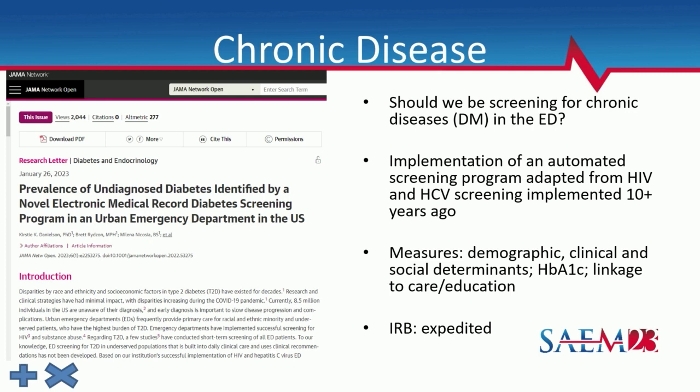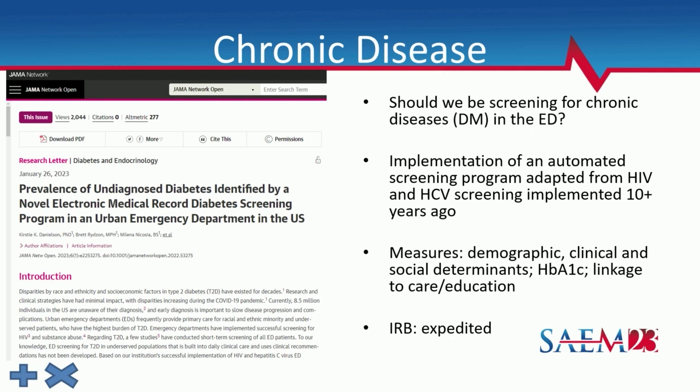It's typically recommended in the primary care setting, but we oftentimes know in the ED that we function as a safety net. People that either don't have adequate access to care or don't have the literacy to know exactly how to access that care, we wanted to actually see, are we able to, 1, create a screening system that's automated that minimizes any kind of impact on the ED workflow, and are able to look at linking these people into care and identifying some of the demographic variables.